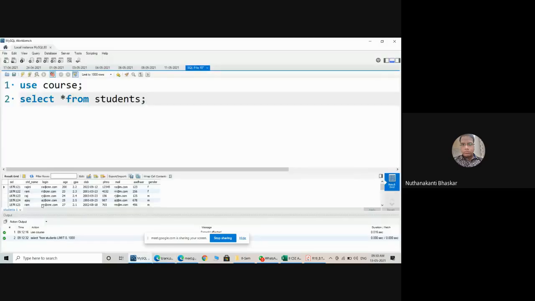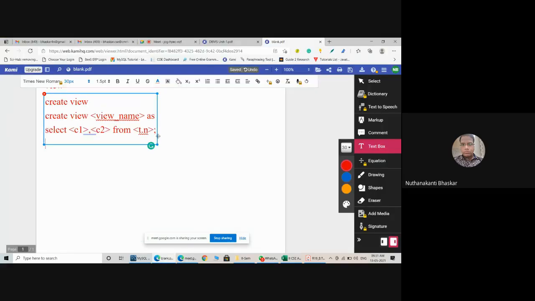Then we will discuss one example. Now this is a student table. Your student table has these columns: SID, student name, login, age, GPA, date of birth, phone number, and gender. Now I want to create views on students: a girls view and a boys view.